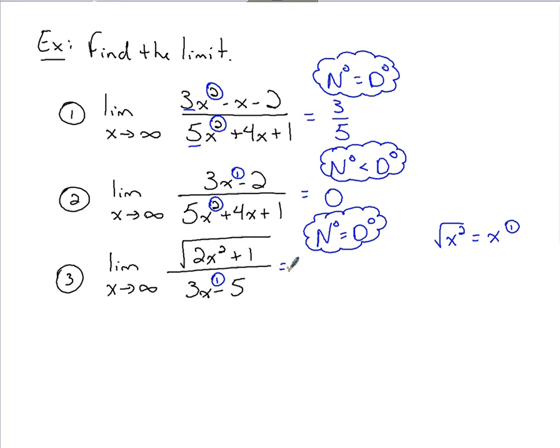So if I divide my coefficients out, in the denominator coefficient was 3 on that term that helped me to figure out the degree. In the numerator, it would appear I've got a 2 as a coefficient, but remember that root is applied. So we're going to take the square root of 2, that's the numerator, and put that over 3. Square root of 2 over 3 would be my answer here.